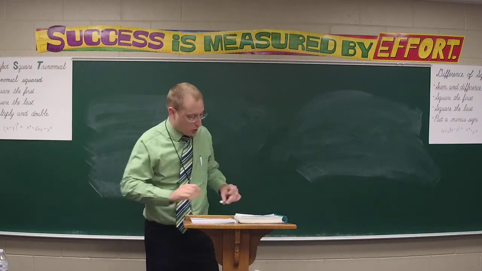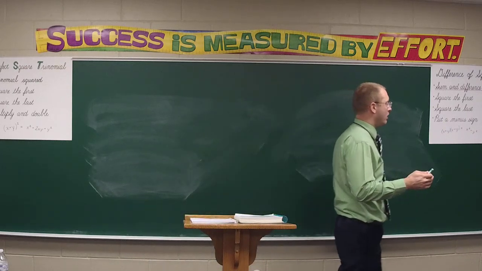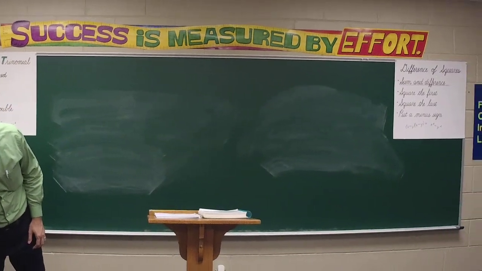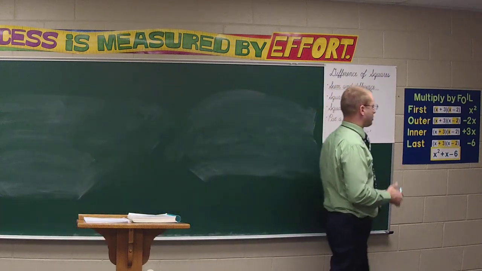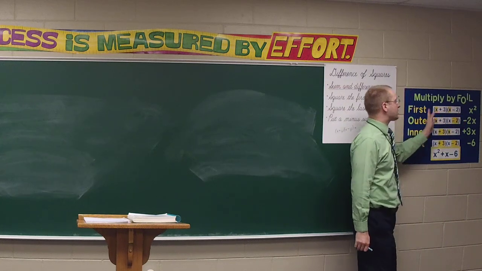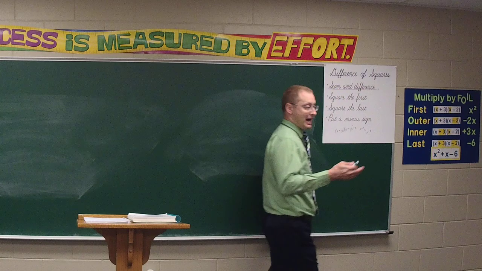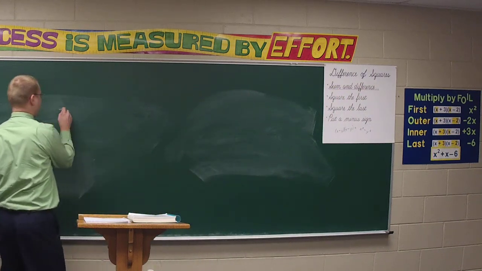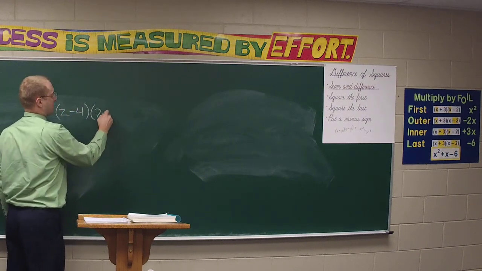Genesis, you'll recall, going back to Algebra 1 a couple of years ago now, let me drag the camera over a little bit here. We talked about something called FOIL, remember? And we said that binomials that are similar to each other, they have like terms here, they're both x's, these are both nothings, okay? Similar binomials can be multiplied by something called FOIL. First, outer, inner, last. As you look at problem number 13 there on page 19, we've got a z negative 4, all of you doing it with us, times a 2z positive 3.